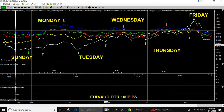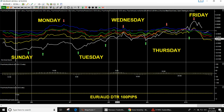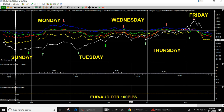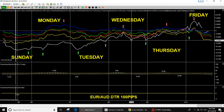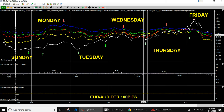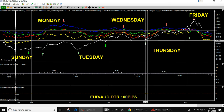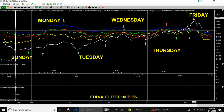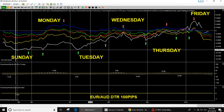Look for another up move at 2200 going into Wednesday with some pullbacks but overall going up. Then exit or take a short at 9am Wednesday — down move on Euro/AUD. At 1400 on Wednesday look for an up move until about 2200, then a quick down move for a couple hours, then right back up. On Thursday at 12pm look for a sell opportunity, then up at 1800 into Friday, exiting around 5am as it goes down. Daily trading range discussed.